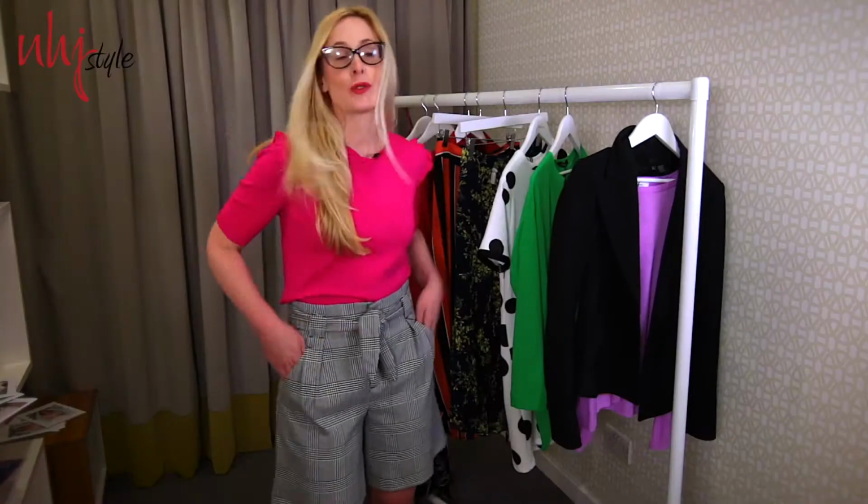So here I'm in the shorts with the tie waist, fabulous for emphasizing a waist, and I think it's a great item to have introduced for your workwear wardrobe. You've all got skirts just above the knee, so why not a pair of shorts, much more comfortable and very on trend for the season. And I've teamed it with a pop of color for the bold brights. Again, you could wear it just like this to the office, or even great meeting your friends for lunch.